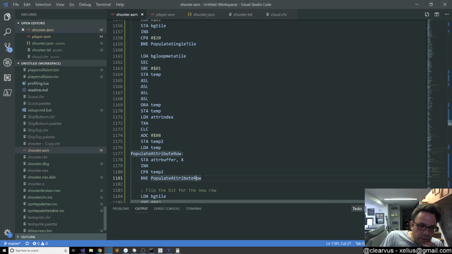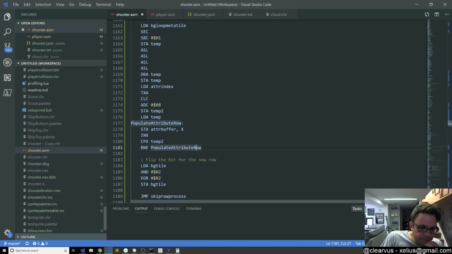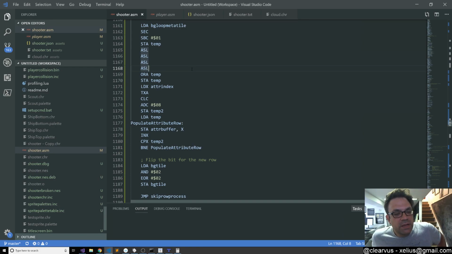That's not true at all. So depending on where the attribute index is referring to, we either need to be in the lower 4 bits or the upper 4 bits if we are updating the bottom. Sorry, the top. Well, we have to shift accordingly, basically.